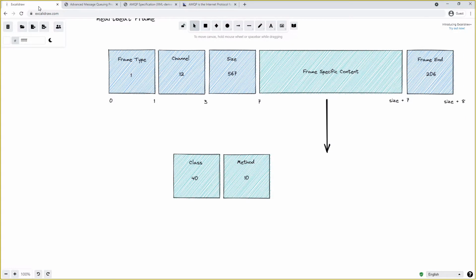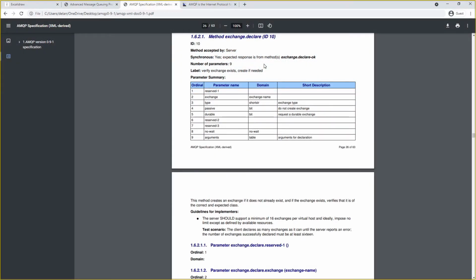After the class and method IDs, we need to send a number of arguments specific for that method. The arguments we have to send are again defined in the AMQP specification. Looking at the specification for the method in question, exchange declare, we can see the number of different arguments that we are expected to send as part of this method. Each argument has a parameter name and then a value and has to be passed in a specific order. In the case of exchange.declare, we can see that there are 9 different arguments passed with various different values and carrying various different meanings. Some of these are reserved, but other ones contain data around the type of exchange, what the exchange name is, and whether it's a durable exchange.